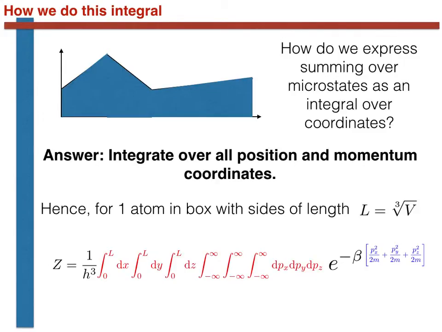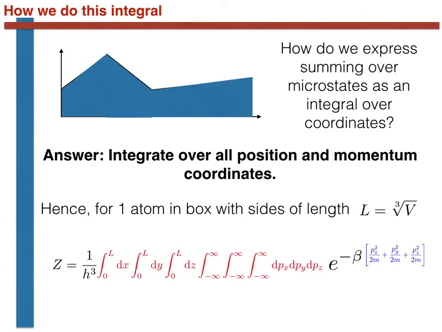Furthermore, this is not even necessarily that surprising. After all, when we calculated partition functions for the lattice gas in the Ising model, we summed over all the coordinates that defined our microstates. All we have done here is replace the sums by integrals. In fact, if you look at the scientific literature on statistical mechanics, you will see that people who regularly work in statistical mechanics use the integral and summation sign rather interchangeably when talking about the calculation of partition functions. This would probably upset pure mathematicians, but in physics it's just fine.